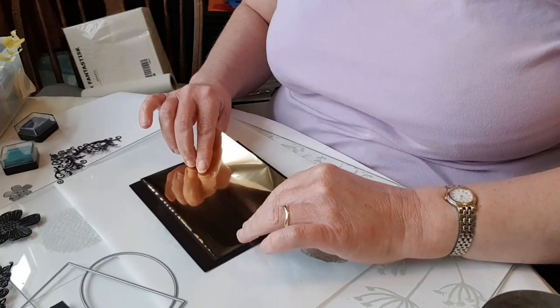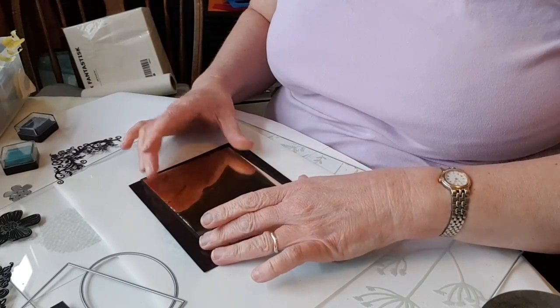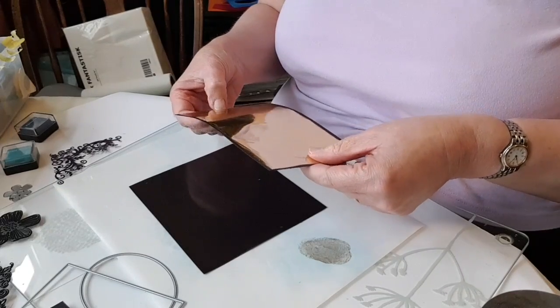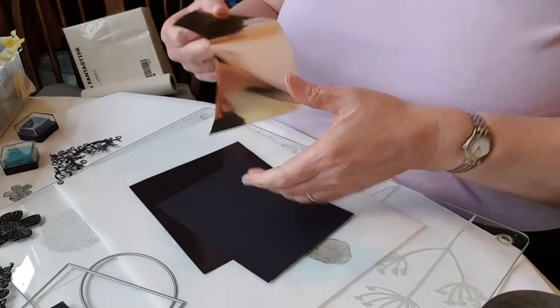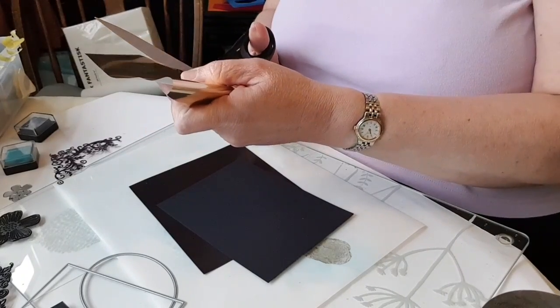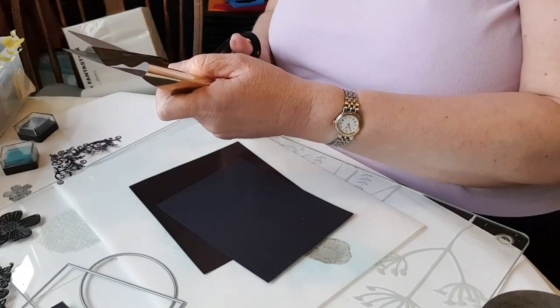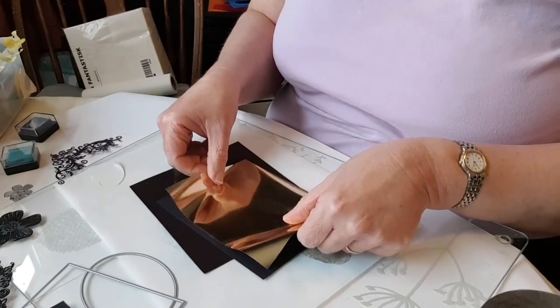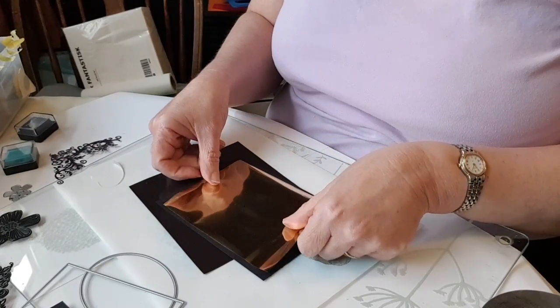I think I might have got that. Yeah, just about. I want my foil just a little bit smaller than my card, and that's to allow me to tape the foil to the card. I'm just going to trim that edge straight. Put my foil on there.